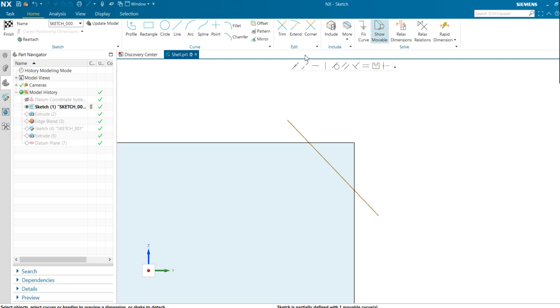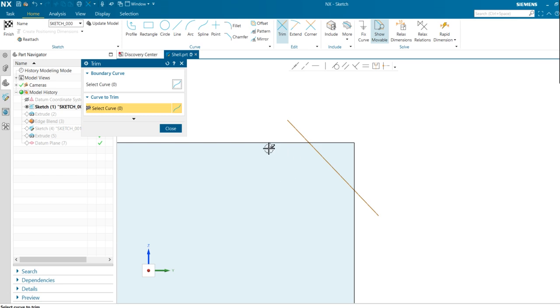Okay, so there is an option above, you can see trim. Trims a curve to the closest intersection. So I've selected that. Since I already have one line, if you select the curve which you want to trim, just move the cursor near to the curve which you want to trim. So I am moving to this curve. You can see it is highlighting red color till this boundary. So till the boundary it will highlight. Suppose I am moving here, only till where it reaches the boundary, till that it will highlight red color.